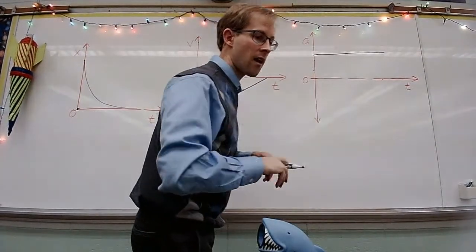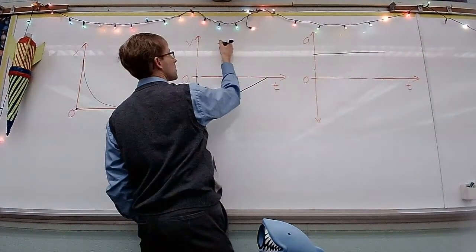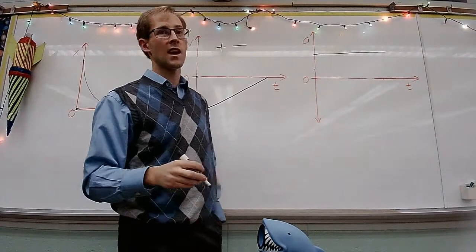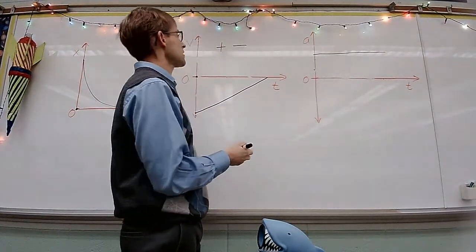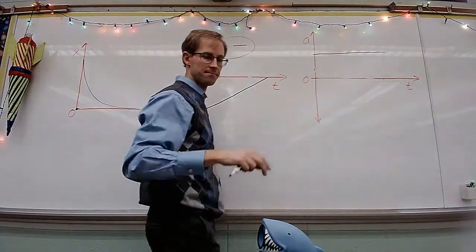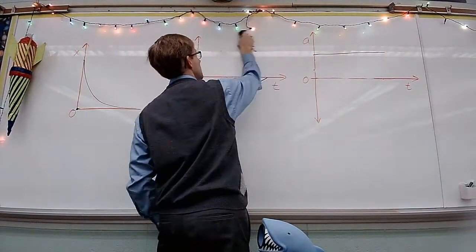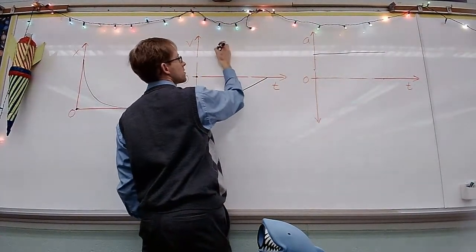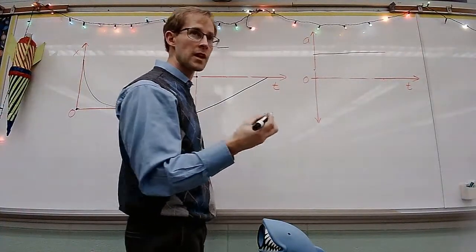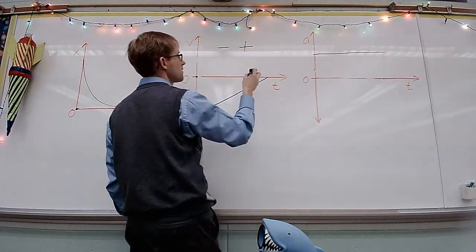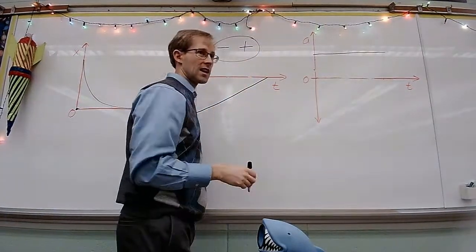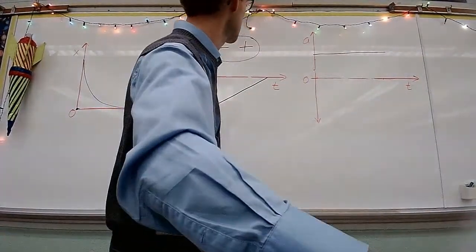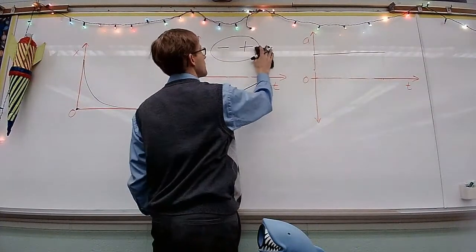Now let's say you are moving in the positive direction away from the origin, but you're slowing down. A positive and a negative make a negative. So in that case, you would have a negative acceleration. Now let's say you are moving toward the origin, so that's the negative direction, but you're speeding up. So that would be positive. And a positive and a negative make a negative. So under those conditions, you would also have a negative acceleration, picking up speed in the negative direction.